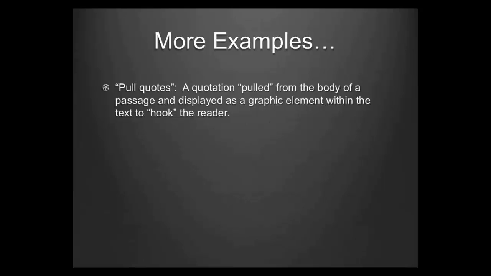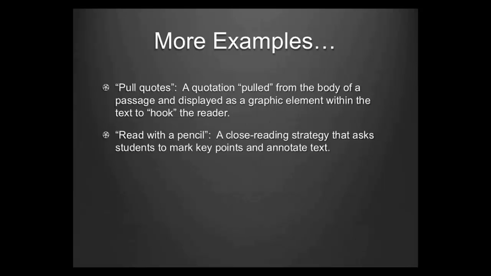So the reader sees that pull quote, and then they can simply look at that and say, oh, I really want to read this story. Well, what we ask students to do is very similar. What is it that they would include as a pull quote? With "read with a pencil," we want the students to annotate the text, in other words, to use a pencil or a highlighter, marking key points.